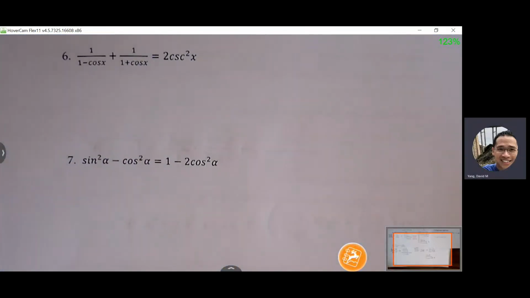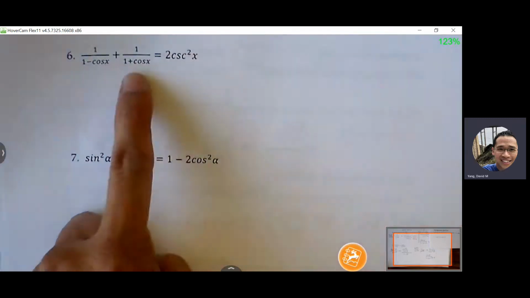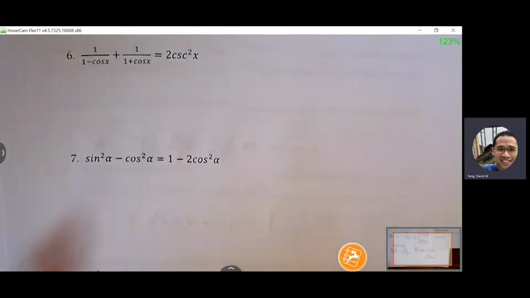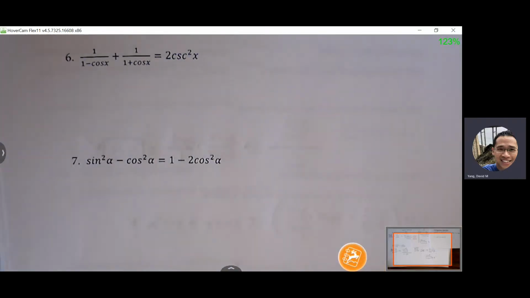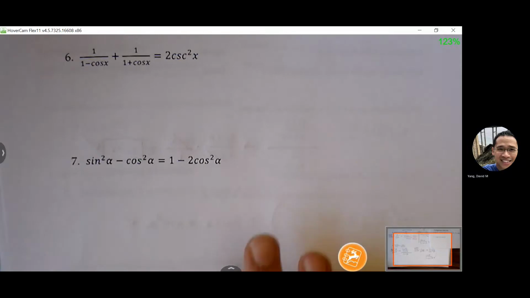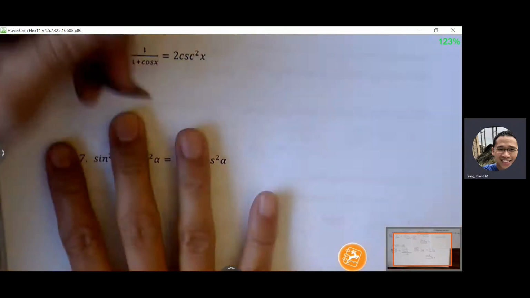All right, this is a little messier here. Number 6, we want to eventually combine this to make it look like 2 cosecant squared x. I have 2 fractions, so what are you thinking here? Yeah, let's try to merge them into the same fraction, but if we want to merge it, we need common denominators. So common denominators, I need to create a denominator that both original denominators can go into. What do you think my common denominator would be?